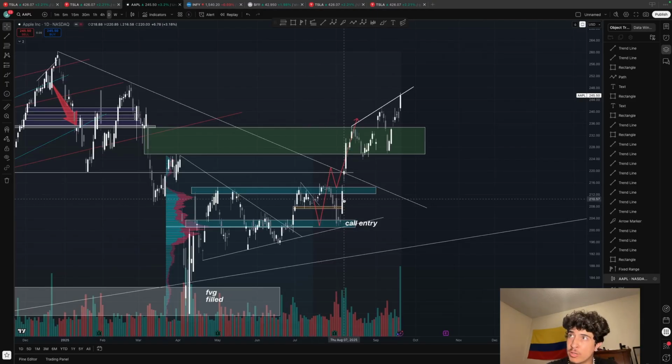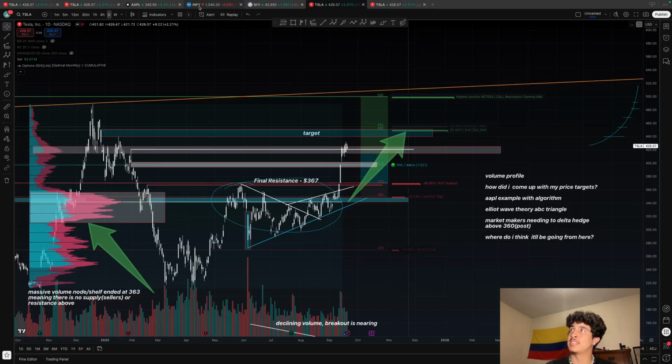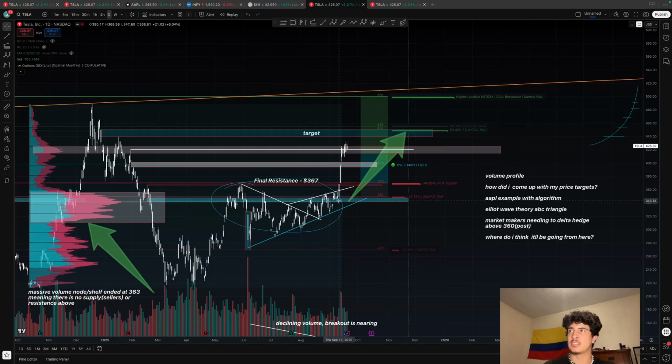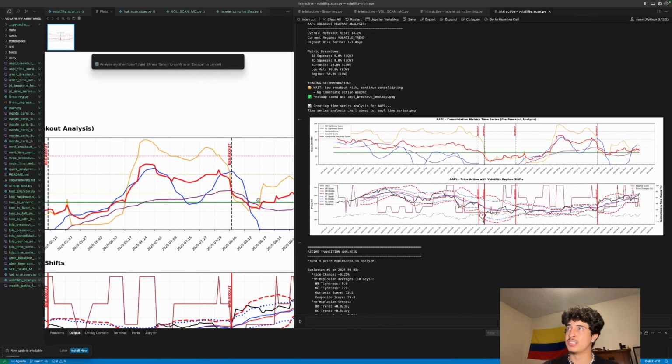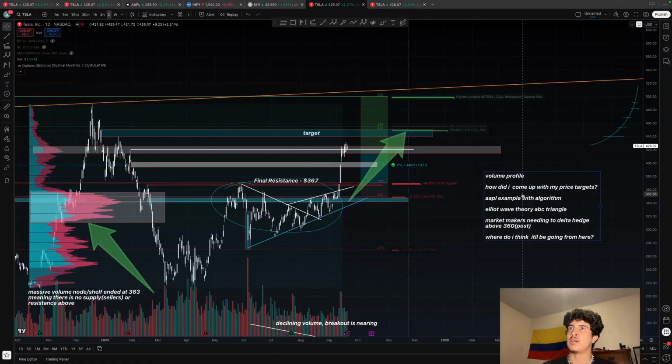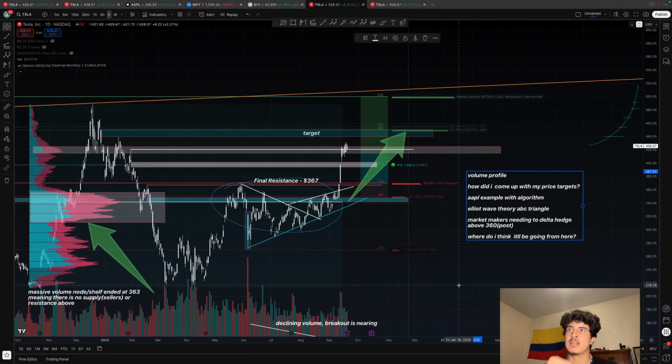It exploded because kurtosis started to contract. Those Bollinger Bands and Keltner Channels started to contract. The same setup as Tesla, the exact same setup, just a different structural development, but it was the same concept. So again, this is the application of an algorithm and these quantifiable parameters. I explained the Elliott wave, the market makers, volume profile. There really isn't too much more to say. I really think I've given you guys more than enough to learn from and work off of.